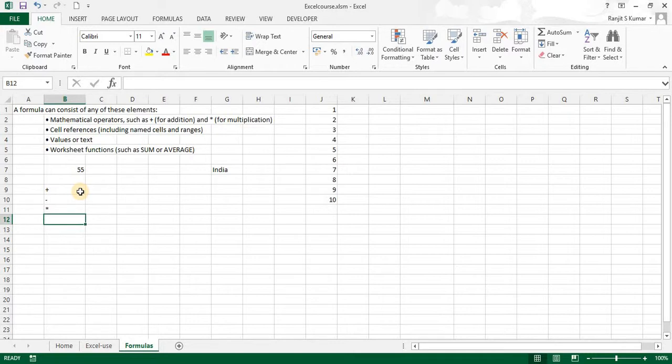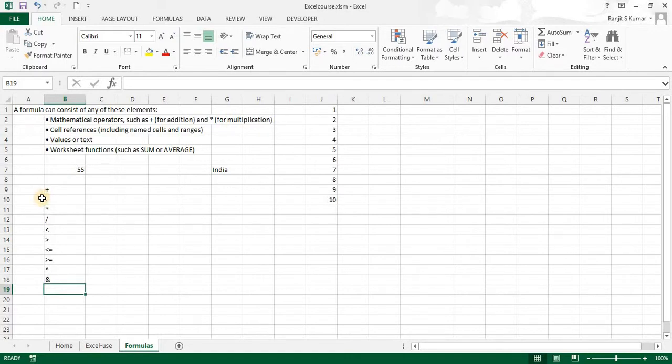However, in Excel, a slash is called divide. And then we have less than, greater than, less than or equal to, greater than or equal to, and the exponential sign, which is shift 6, and the and sign.